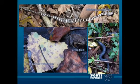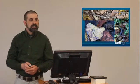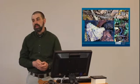And then surprisingly, we saw the king snake. We actually saw several king snakes on site. It's a little north of their known range. And they were very healthy specimens, so I would consider that they're very likely breeding on site within the study area, which would be an indicator that perhaps their range is moving north, perhaps an indicator of climate change.